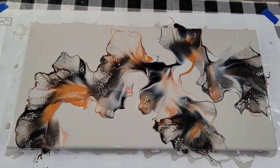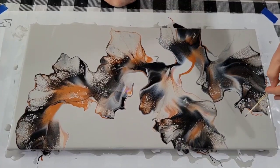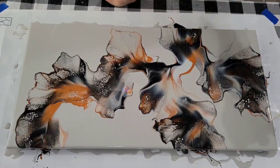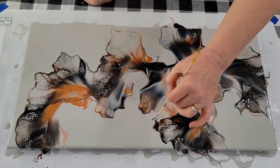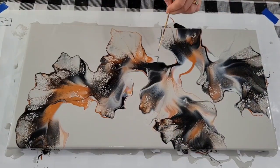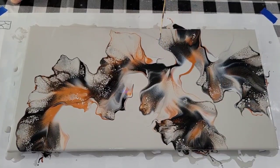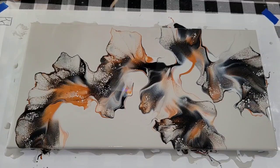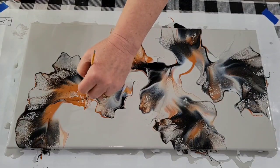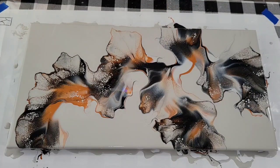Okay, I'm going to take my skewer. And just make a little curlicues on some of these odd protrusions. It's kind of my Dutch pour signature. Here's a weird one here, so let me change that up. I like that. This is maybe this one, and one more. I like it. I'm very happy with it.